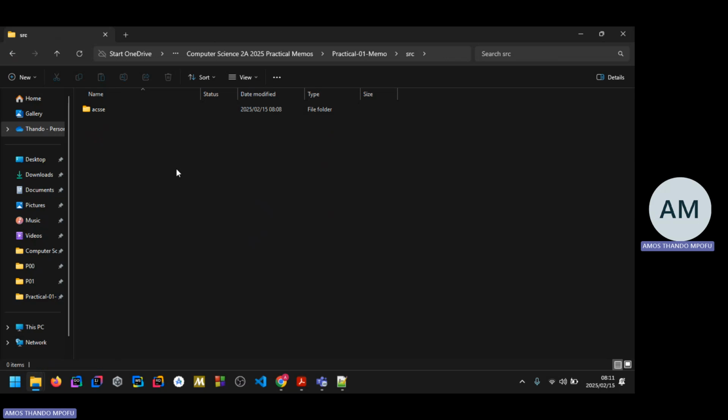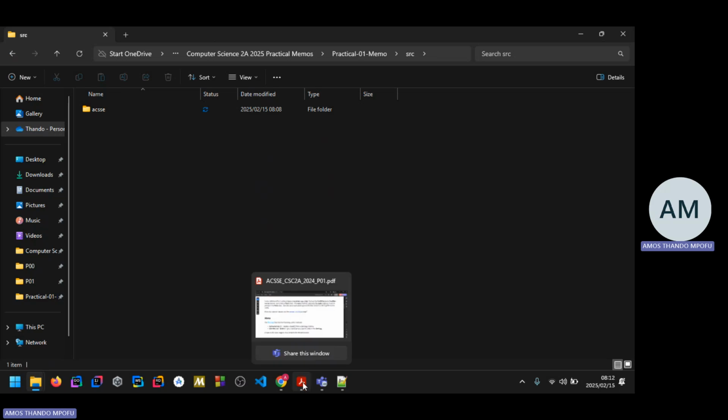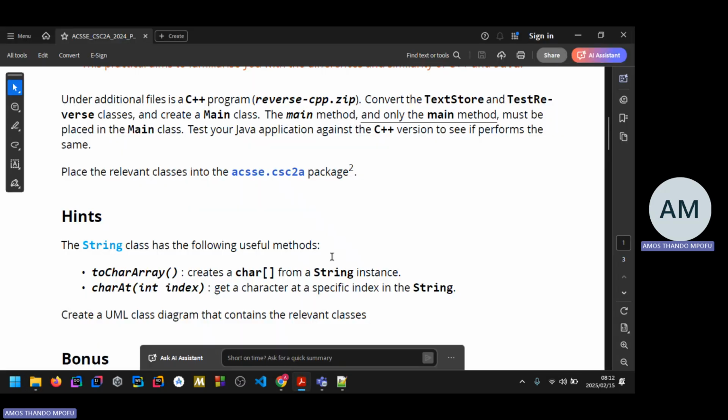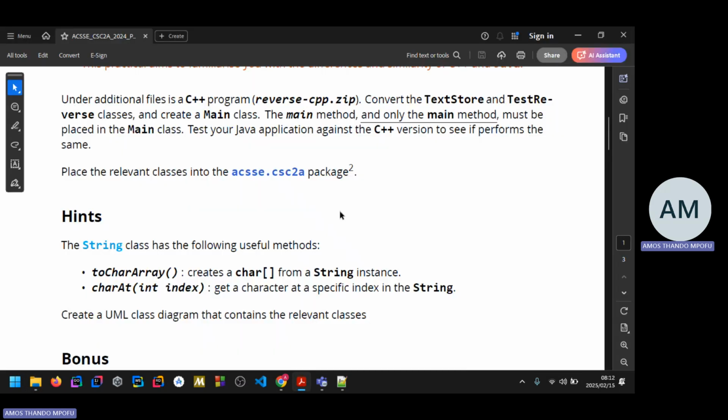And then within the source folder, you're gonna have the packaging, right? And then within the packaging, that's where you're gonna put all the relevant classes. But then within the source folder, this is where you put in your main class, right? It's always the case, especially for ComSci 2A practicals.